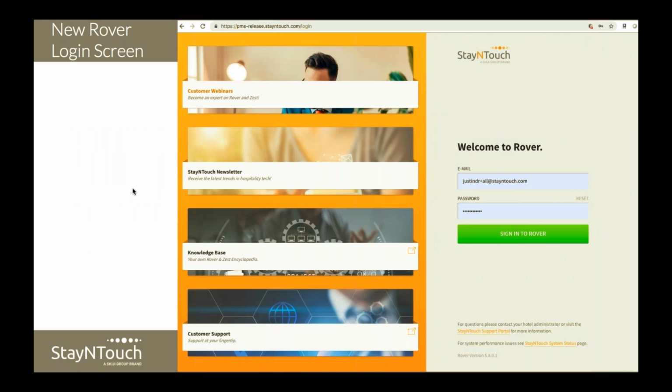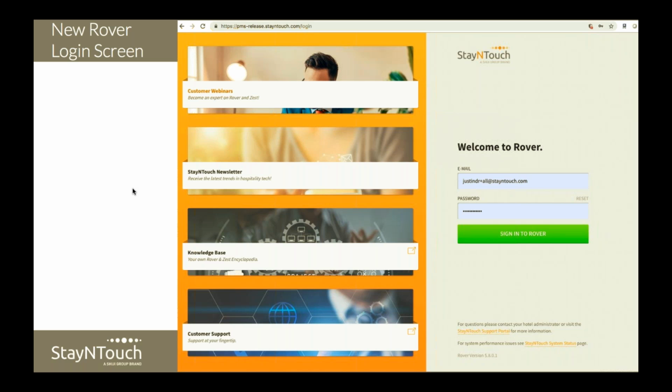I'm actually going to cover the new Rover login screen. If you notice here, previously we just had a blank login screen and you could enter your information and get into Rover. And now we've completely changed the appearance and made it into something of a training, knowledge, and support hub. So if you look at the different menu options on the left side of the screen, each of these leads to a separate landing tab. It's not an independent page, but a panel overlaid onto your screen.